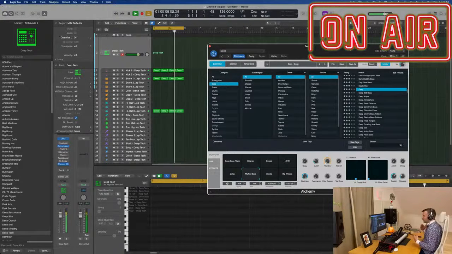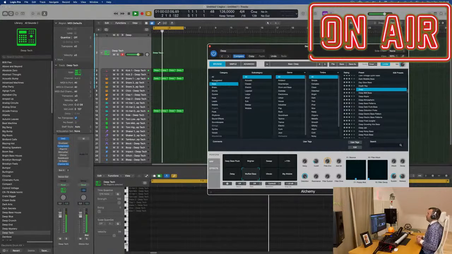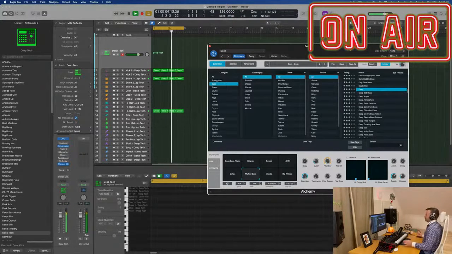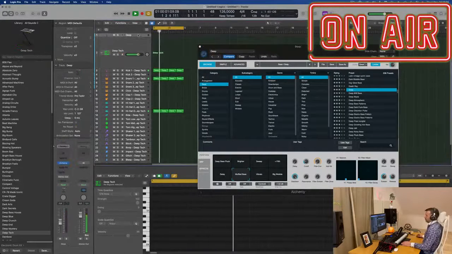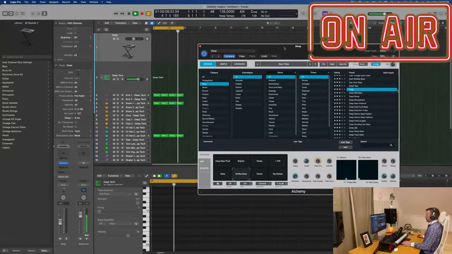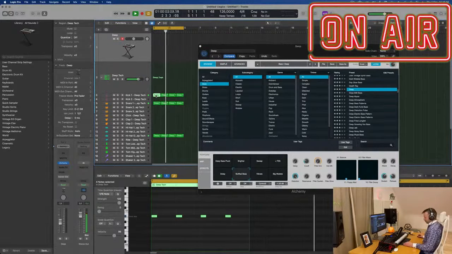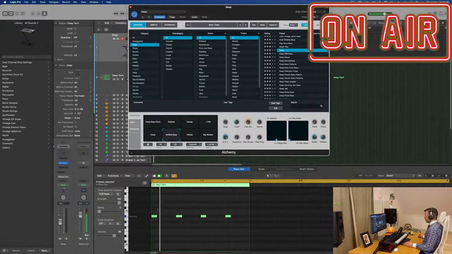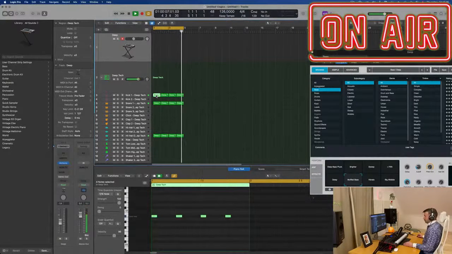However, they take a little bit more work than, let's say, Spire or Serum, and it's a bit more of a professional thing than the plugin you buy that does most of the work for you. So basically I have this, and I'm thinking a very rolly kind of bass, and I already set the key of my track, which will be the root key of the kick here, which is, let me check, A sharp. So I'm gonna take this to create the bass line. Check this out, guys.